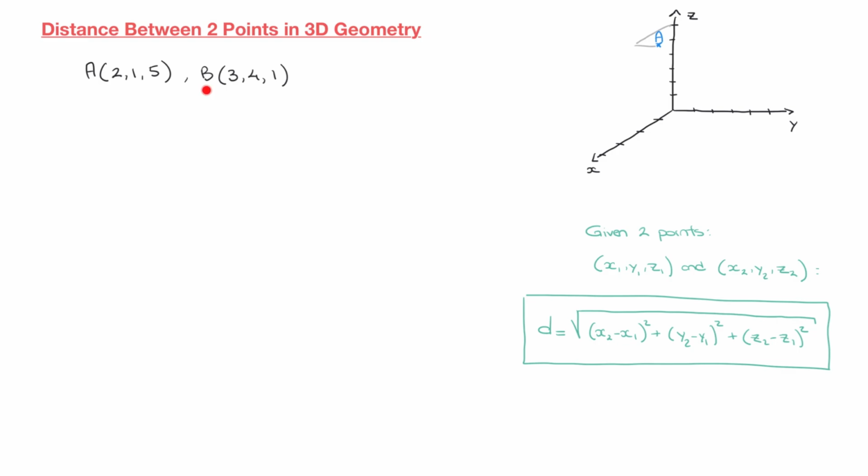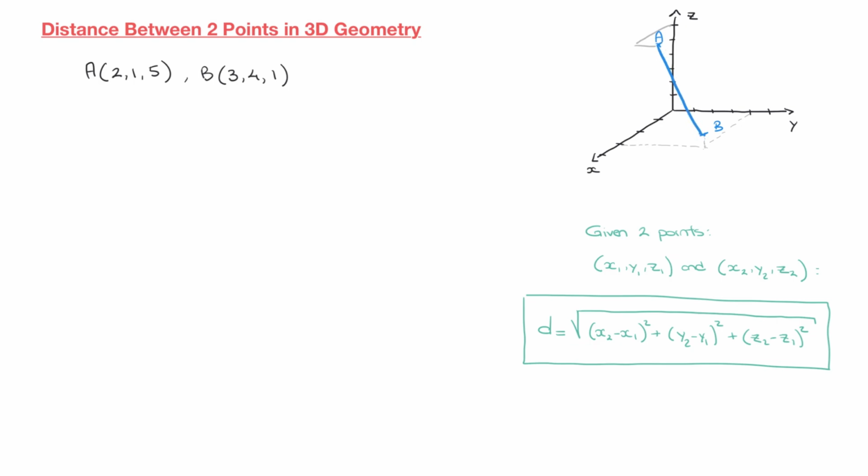Next, I'll take care of point B, which has coordinates 3, 4, and 1. So that's 3 units along the x-axis, 4 units along the y-axis, and 1 unit upwards. And in fact, maybe I can sort of shade that in gray here. So I run 3 units along the x-axis, then I move across 4 units parallel to the y-axis, which would bring us roughly here. And finally, we move 1 unit upwards, which brings us right here. So that's point B. And so the distance that we're about to calculate using this formula is the distance between this point A and this point B, which of course is equal to the length of the line segment AB.